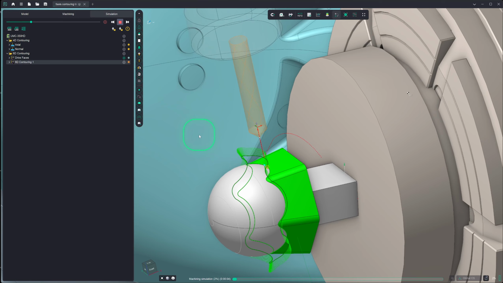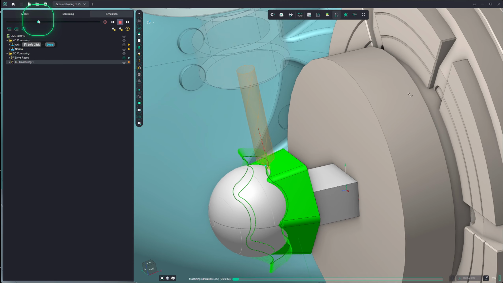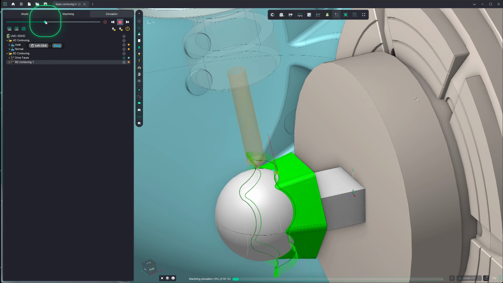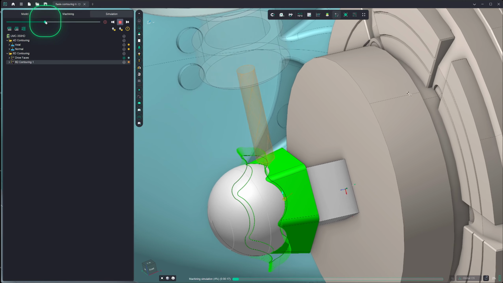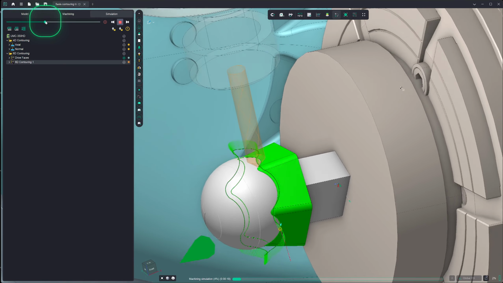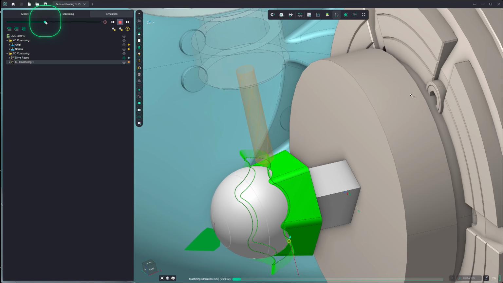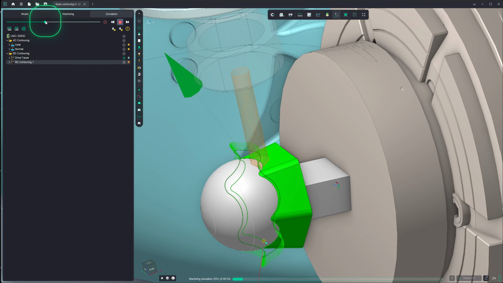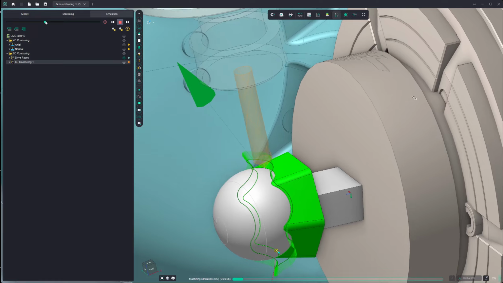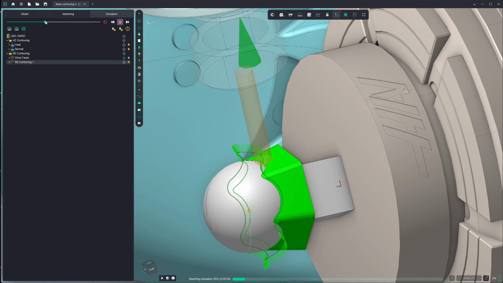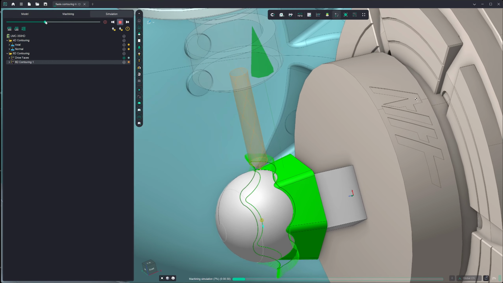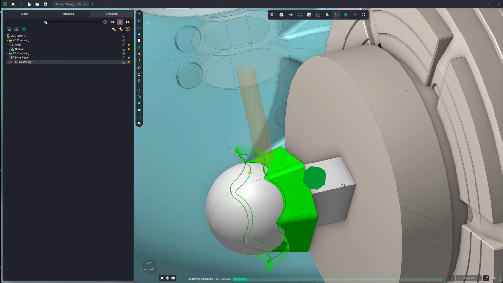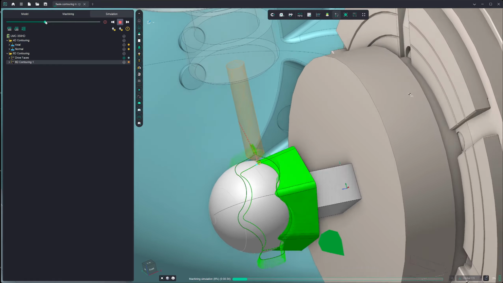And yep. Okay, give that a second to actually engage. And yes, so we can see that basically what this has gone and done is, because it understands it's normal to the surface and it's reading one of the surfaces that the edge is attached to, it automatically determines what the rotational plane needs to be.